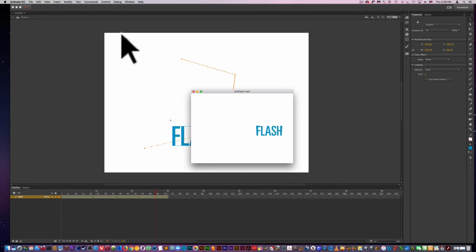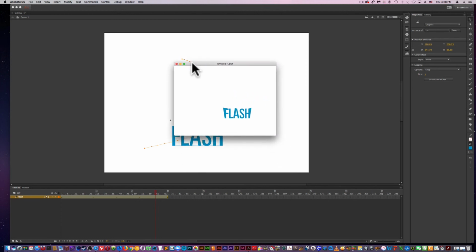So you could see probably how you could use that in some ways to your advantage. That's really not a huge manipulation of text. So again, for this to work, you create the symbol first, then you break the text apart twice by going, when you're in the text timeline, to modify, break apart twice. And by doing it twice, you'll see the text actually turning into an object from a symbol.